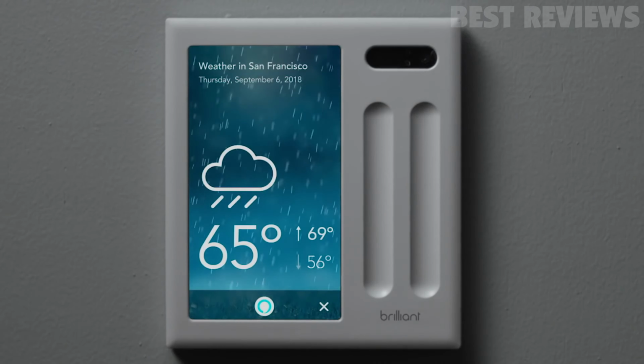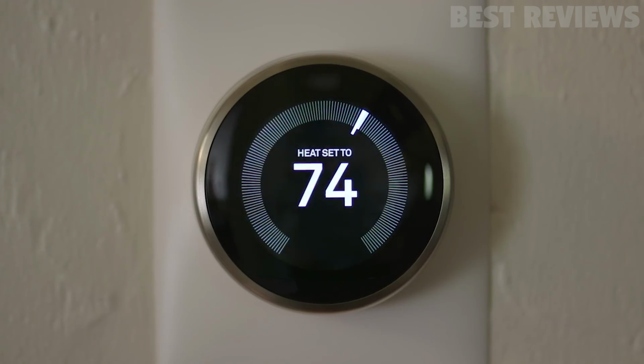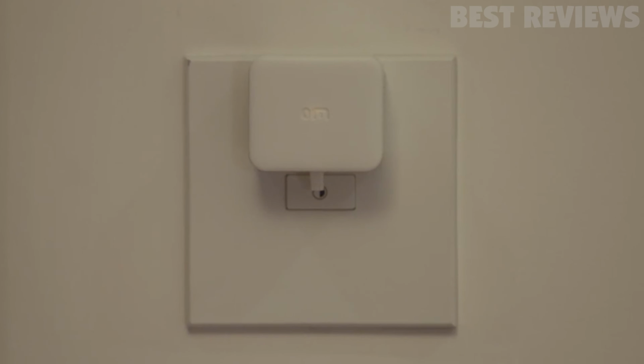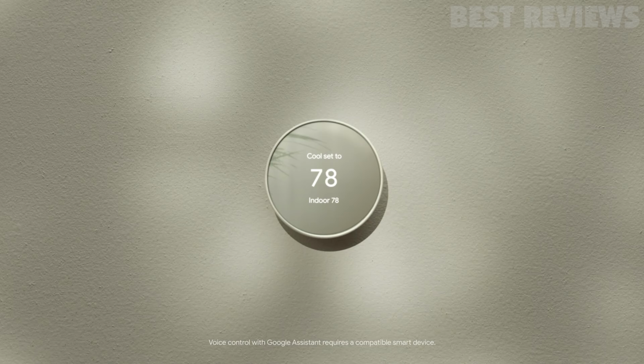What are the best devices for your smart home this year? Today I show you some of my favorite devices for smart homes. These are the devices that have inspired me and that I think will make your house easier to live in, more comfortable, and maybe even safer than you can imagine. Let me know which ones you agree with, or if you've got any you would add to this list.